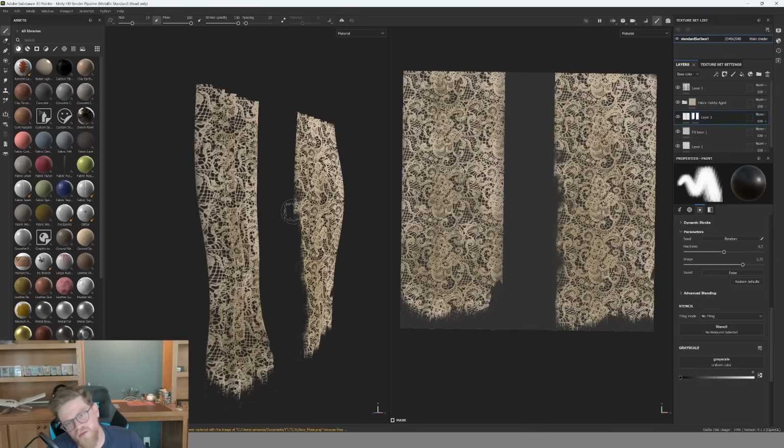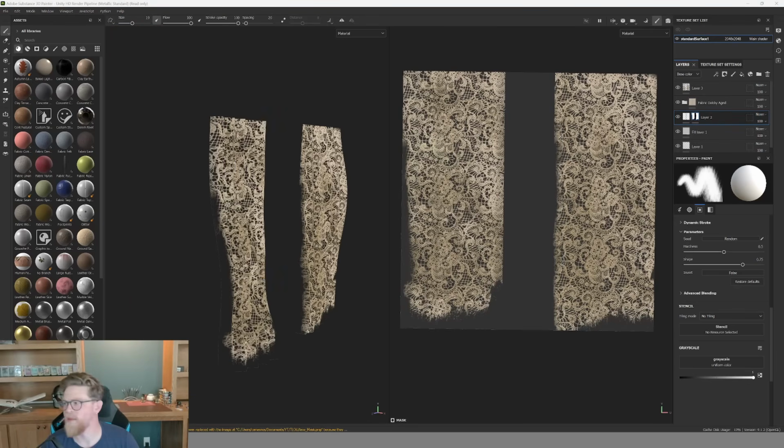Now the key is that this can't look like it's awkward and floating. So I do need to come back in here at some point with a hard edge brush and paint back in some of this stuff. And I think that's going to be achievable.